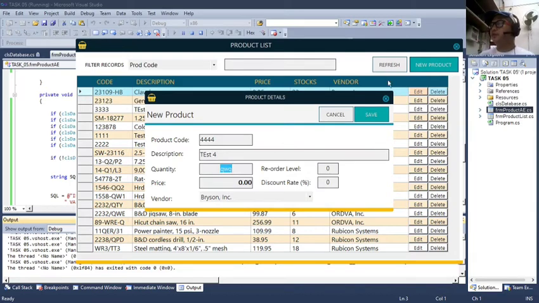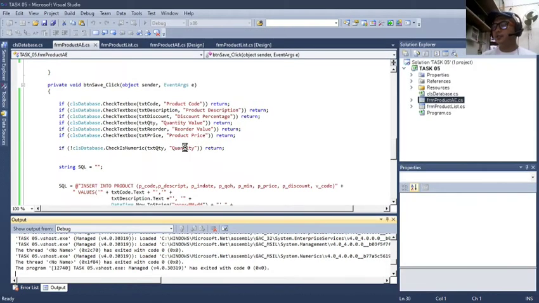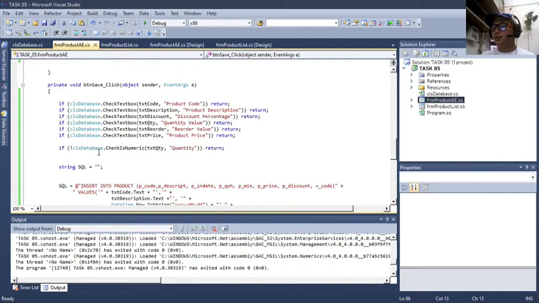Okay, so what if the quantity is 0? So let's try to add another.